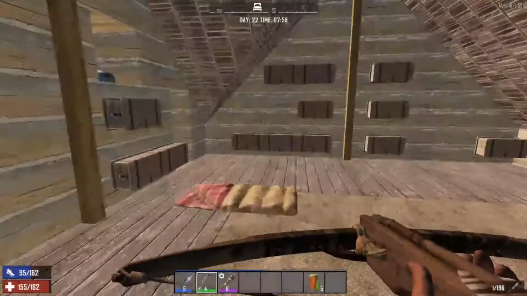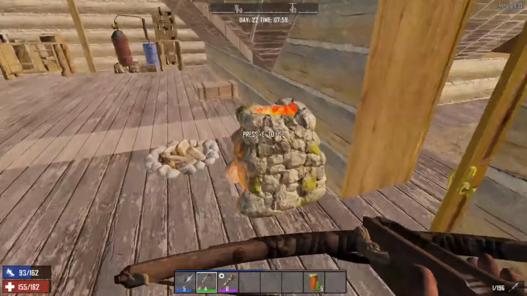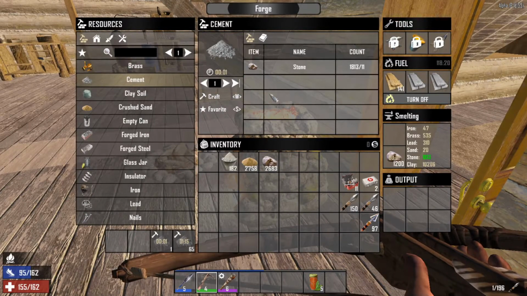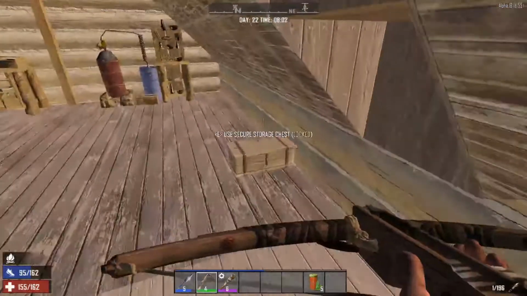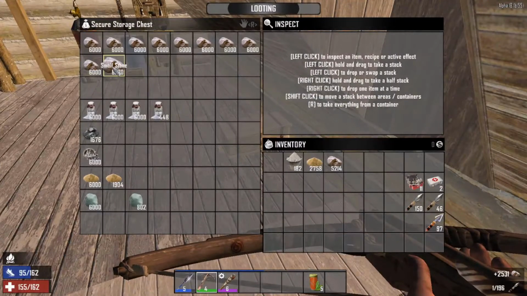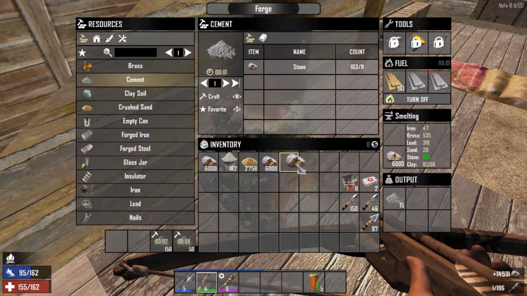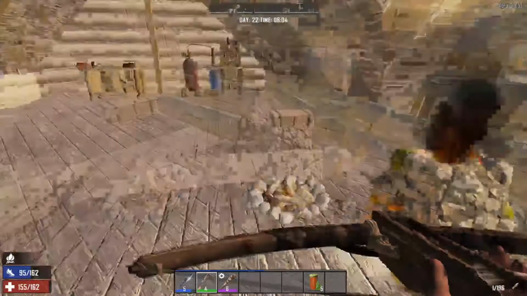Oh, I need some wood before I can do that. There we go. So, oh, we still had some left in there. We still have plenty of stone. Nice. Get a whole bunch of that cooking.